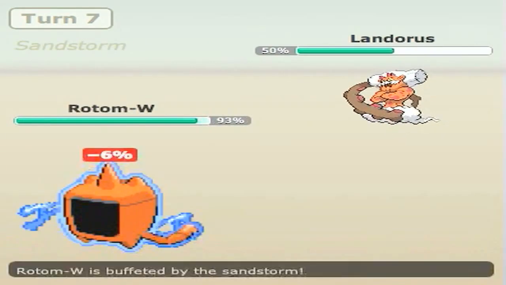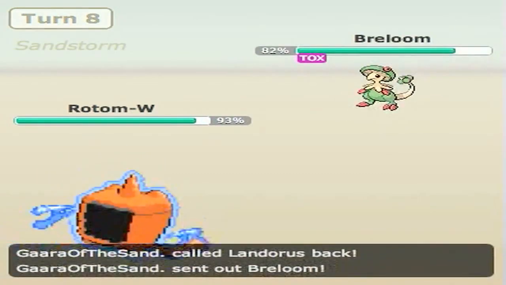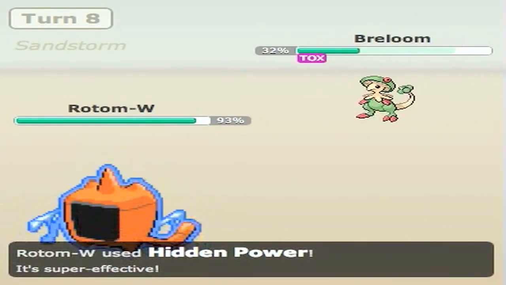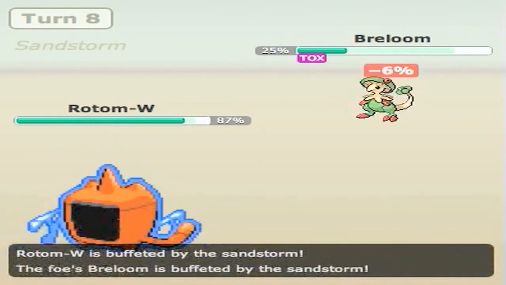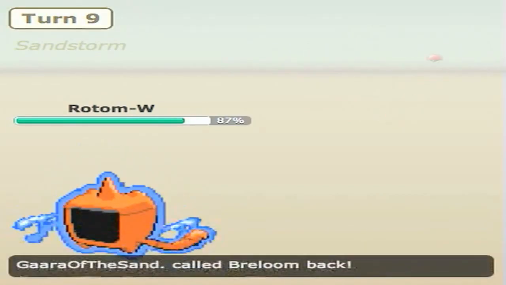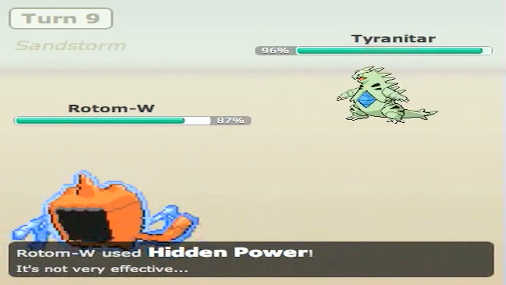So I know he's locked in the Earthquake. Gonna go out into my Rotom Wash, as he does end up Earthquaking again, and predicting him to go out into his Breloom. Just gonna go for the HP Fire. It's actually HP Fire over HP Ice. You haven't seen HP Fire on Rotom Wash since like December of whenever Black and White came out in Japan, but it is HP Fire, as you can see right here, since he does end up going out into his Tyranitar, and it does resist that, and it does crap.